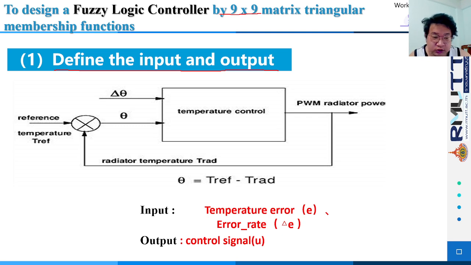and see the specific steps. The first step is to define the input and output. Taking the temperature controller system as an example, the input variables are the error between the actual temperature and the set temperature, as well as the rate of change of the error, and the output variable is the control signal of the heating or cooling equipment.